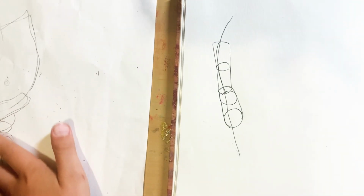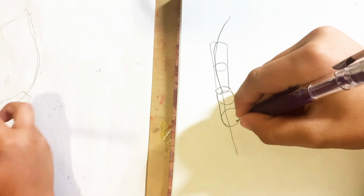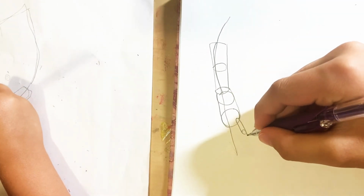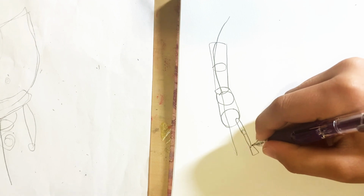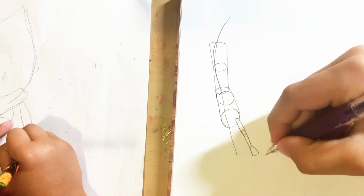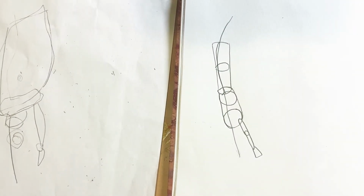Whoa. Step 2 is to add his legs. So you're going to draw an oval. You're going to draw another oval, overlapping that, and a kind of square. And this will look better once we add the shoe lines. It'll look like his foot is facing us. So mind you, it won't look perfect right then.